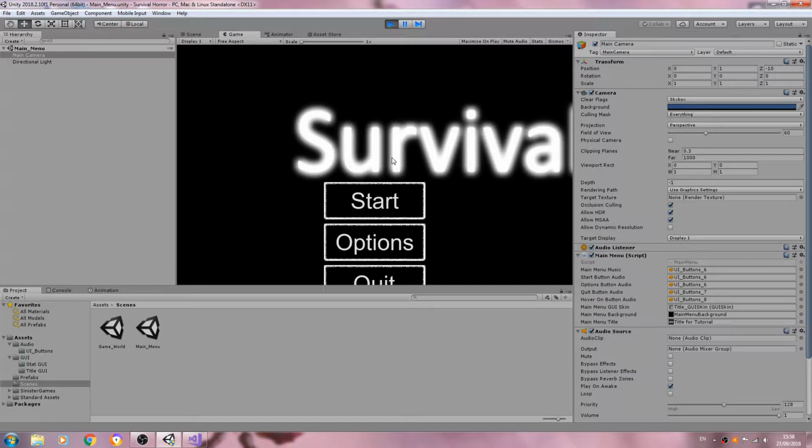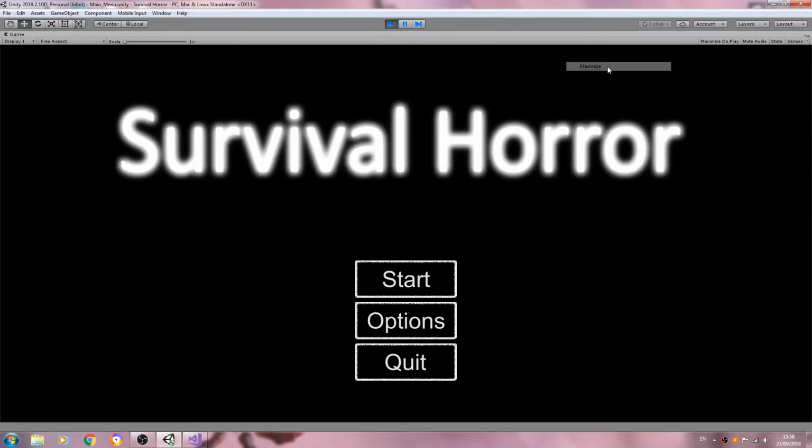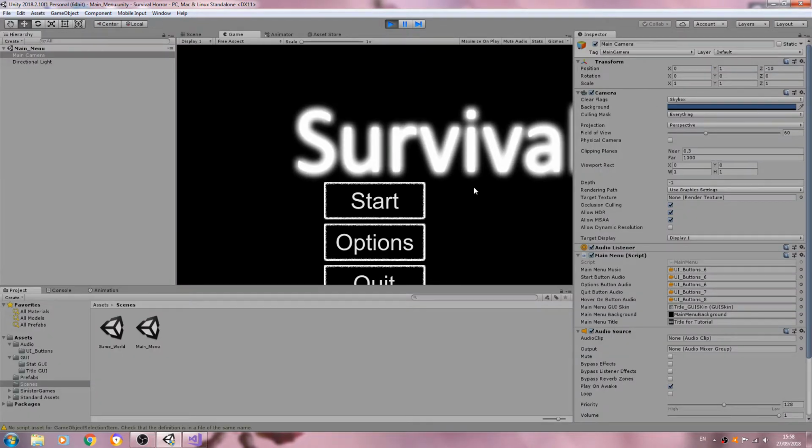So as you can see, things look quite odd, but if we hit maximize, once we maximize, everything looks as it should. And that's because the placement and sizing is now determined by resolution, not by this little inspector window.